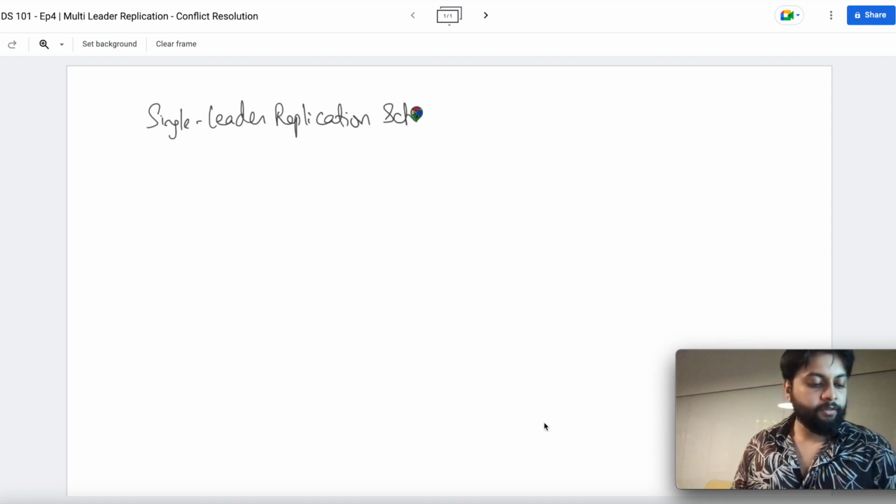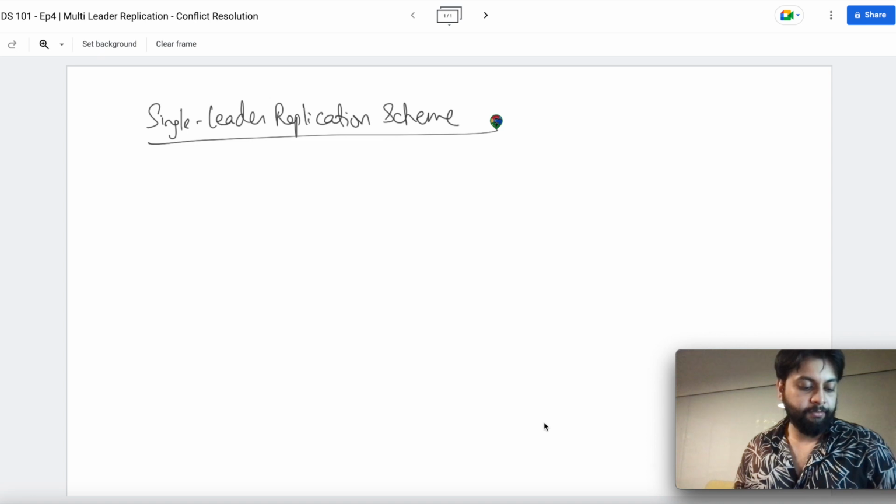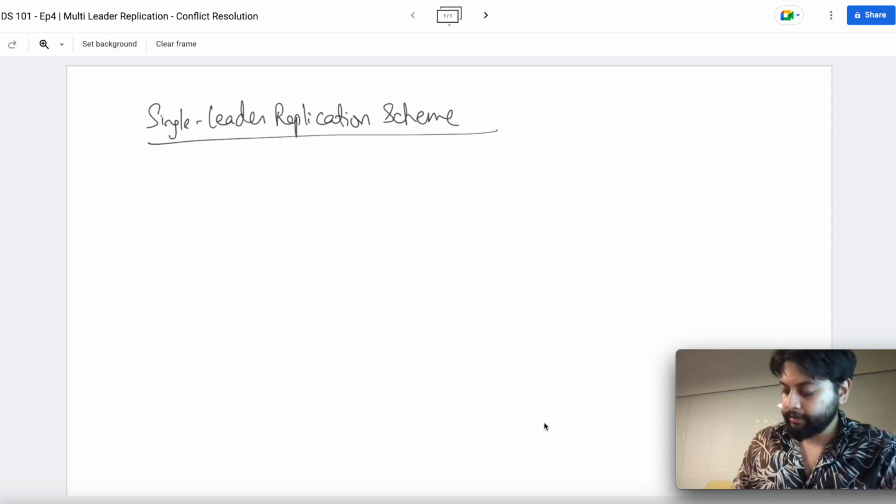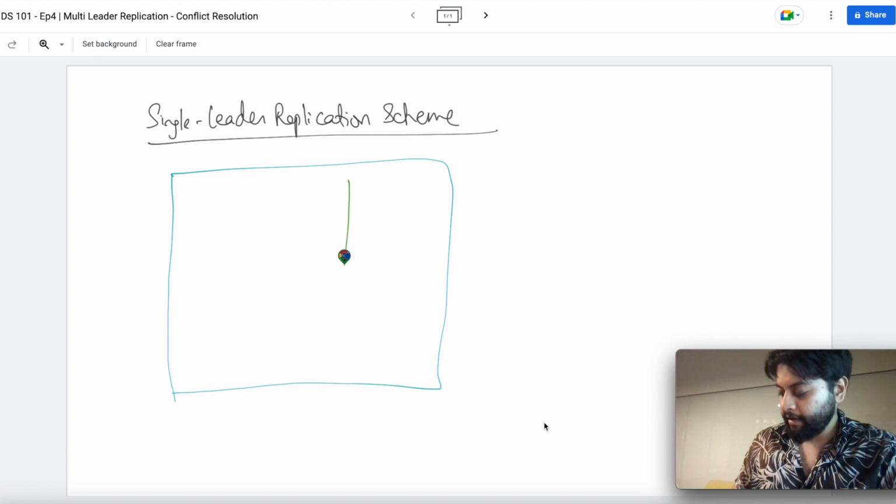Okay. So, single leader replication scheme. What happens in a single leader replication scheme is that we have a single leader. Suppose I draw a system here, and let's assume that we have one machine which is a leader.